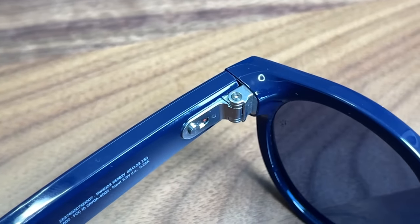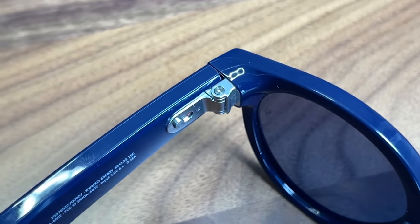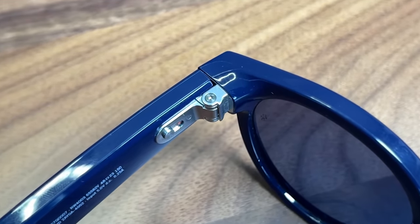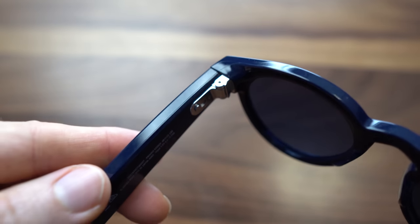Because of how thick the temple frames are, that does add to a complicating factor we'll talk about in a second. But first I want to mention the hinges. The hinges on these frames are robust and beefy — they in fact have multiple hinges built in, which is really good because that protects some of the wires and technology inside.